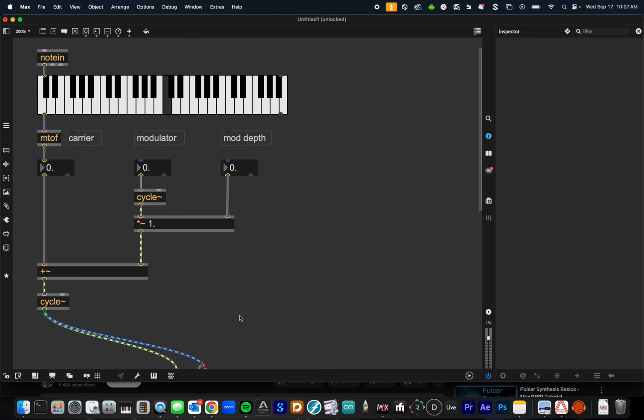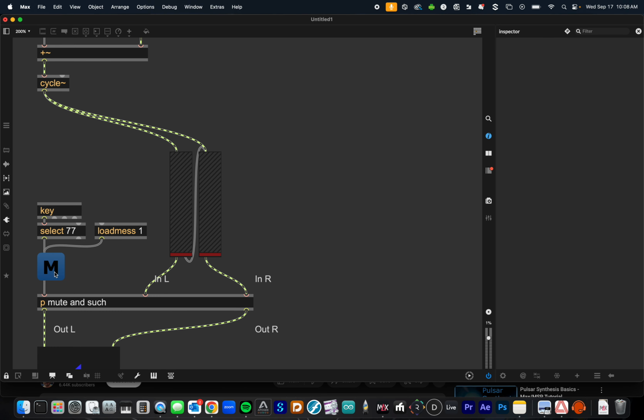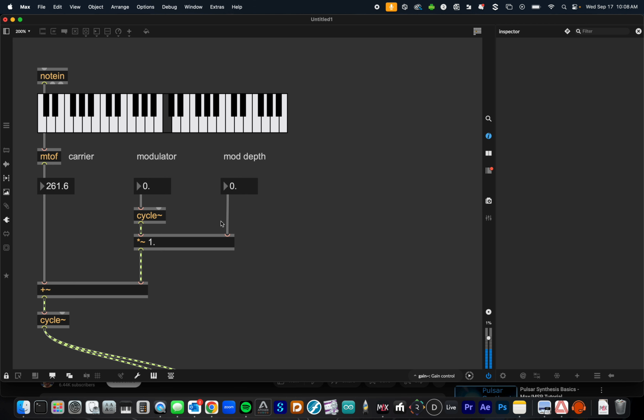So this is all we need to make FM synthesis, all right? As I play MIDI notes on the keyboard, like middle C, you can see middle C is posting as 261 hertz. It's going to play out, right? So right now, if I turn this on, we won't hear any FM. We're hearing simply the carrier waveform, which is a single sine wave. But if I start to add the modulator in here, like 40, and then turn up the mod depth, we start to hear the changing of the frequency.